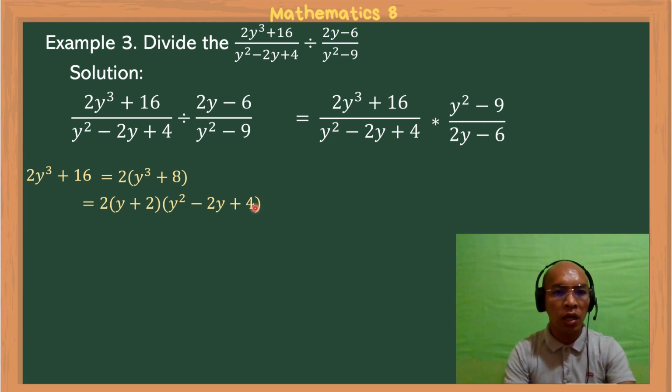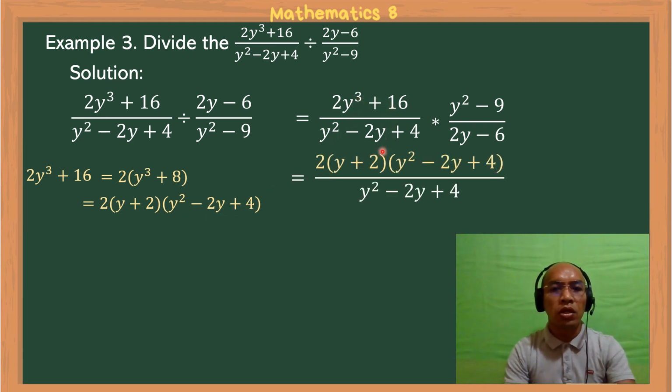So to get the trinomial, we just square the first term, the y, so that is y squared. Then multiply the y times 2, so that is 2y, but get its additive inverse, so negative 2y. Then the last term, square the positive 2, so that would be 4. So this is now the factored form of this given expression. Okay? So is the trinomial factorable? No, because there are no constants whose product is 4 but whose difference is negative 2. So we just copy y squared minus 2y plus 4. So this expression is not factorable, or prime.